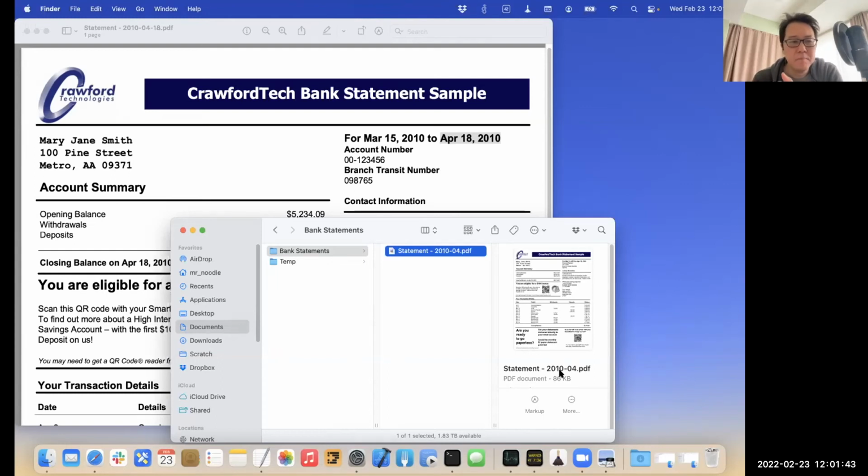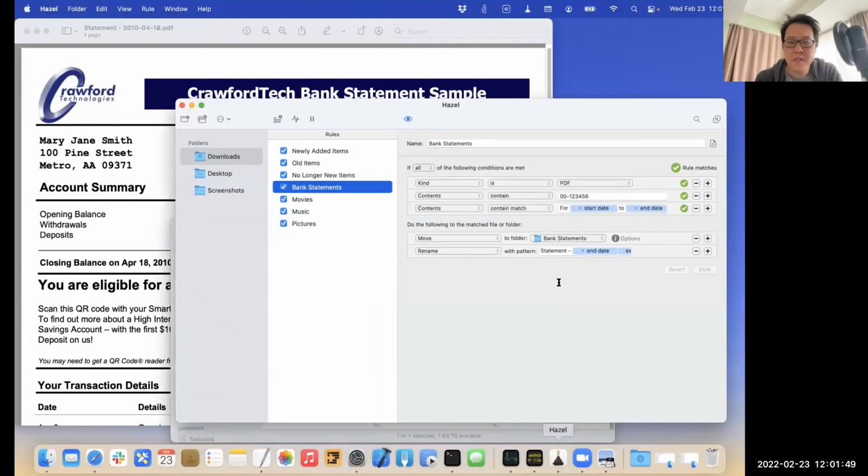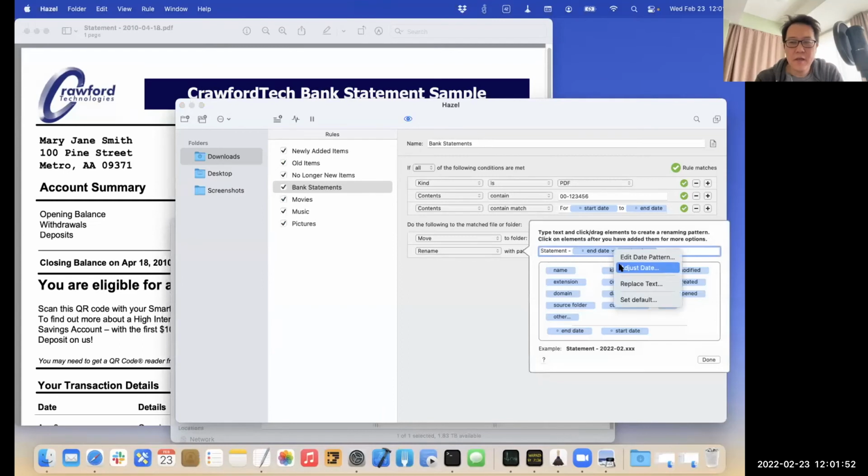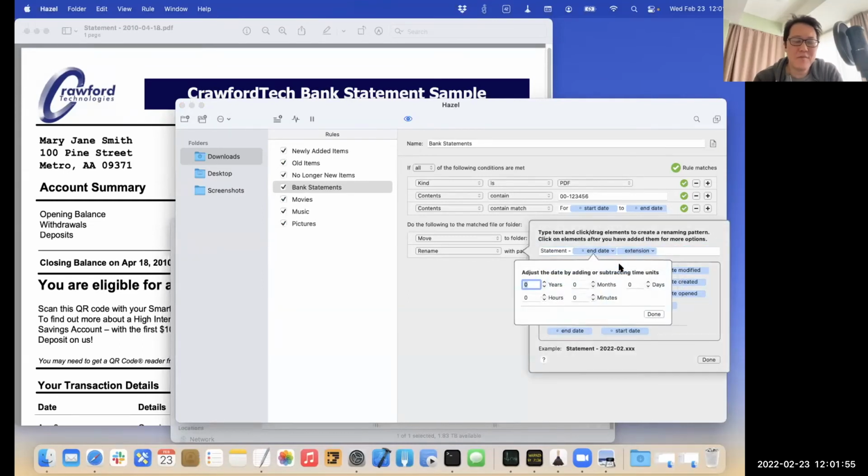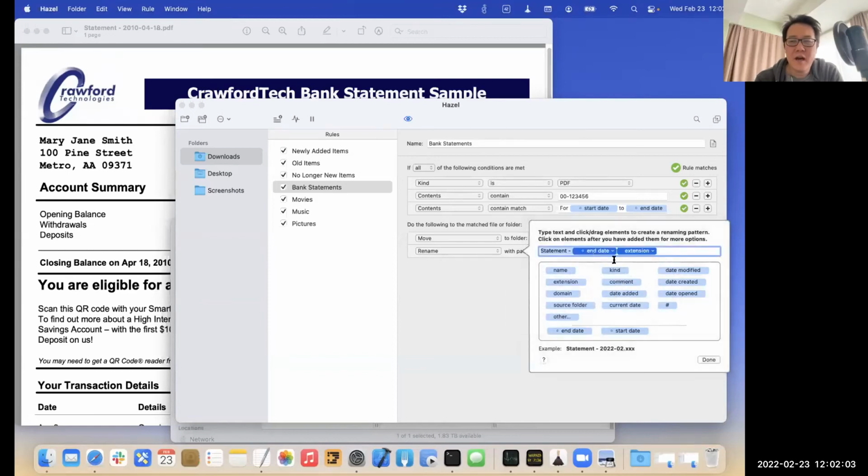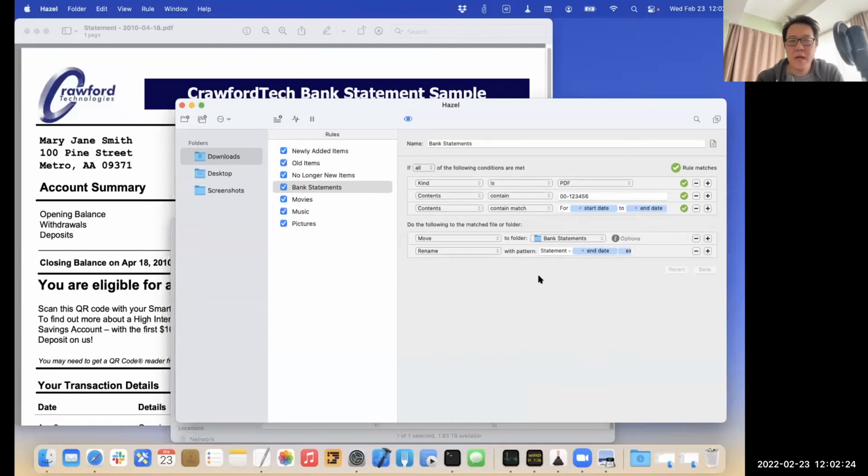So the rename pattern stuff gives you a good bit of flexibility. There are a lot more options than what I showed here. You can adjust the date, so if your dates are off, if for some reason they always label it as the next month instead of the current month, you can adjust that here. You can place arbitrary text in there. There are also little options you can go through and play with. Like if you stick the name in here, you can change the capitalization, things along those lines. That's something you can play with on your own.